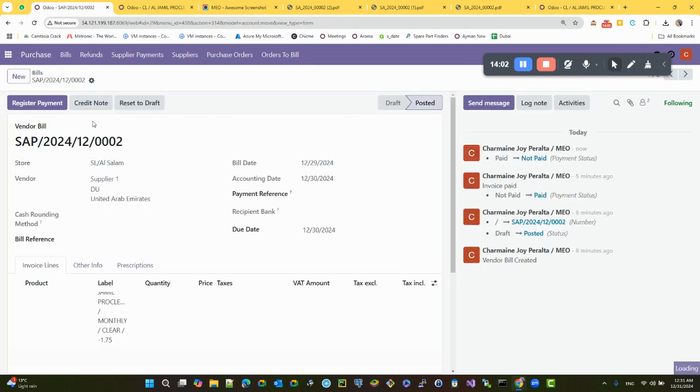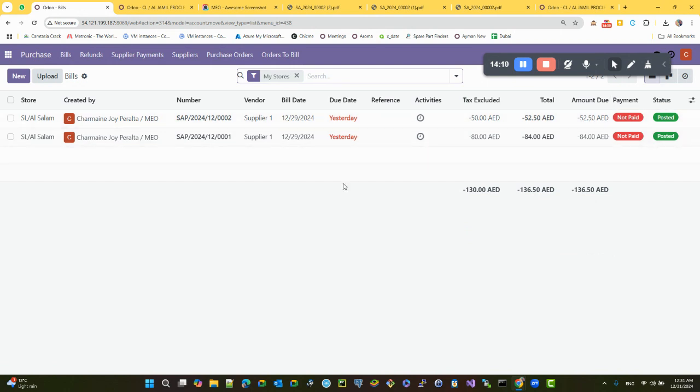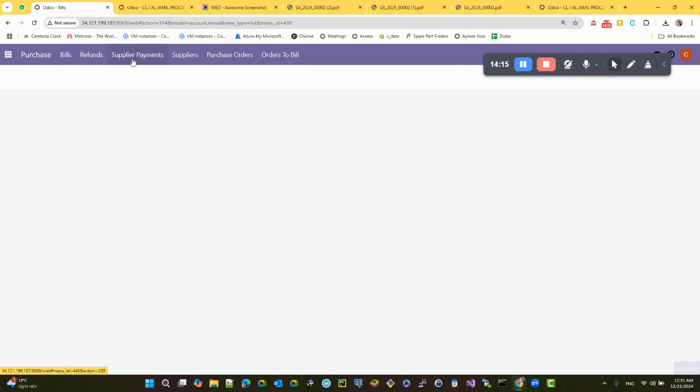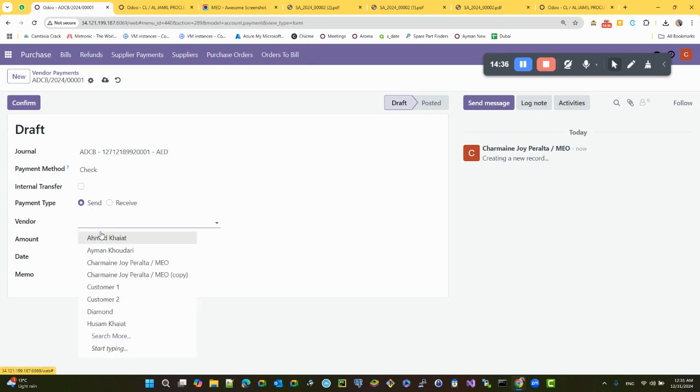Now, if you open any bill, they are not paid. Okay, amount due, you see the amount due here for both of them. Can we make one payment for both? Yes. You can go to the supplier payment and create a new one from here, and say I'm going to pay from a DCB bank, and this will be not manual check, and this will be sending money, not internet transfer, so skip it. Sending money, the vendor is supplier SUP.